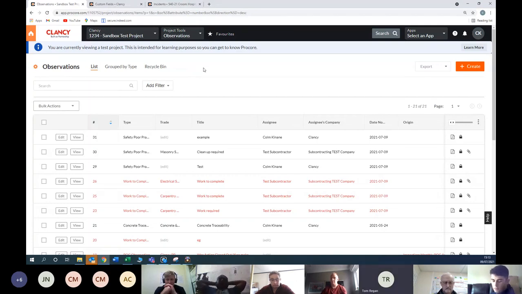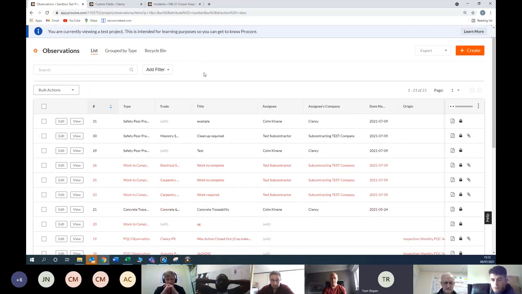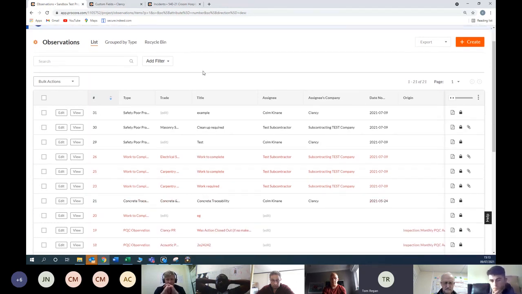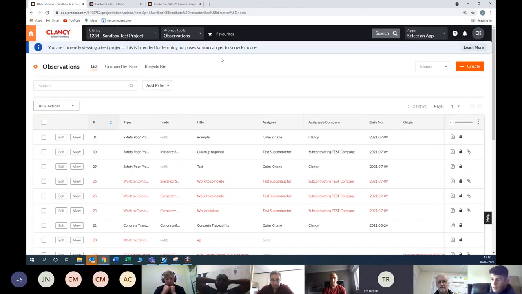And just one other thing then, Colm, that I noticed is the locations. I found on some sites that there's nothing there when you go to include a location, like maybe a compound or the toilets or something like that. They may not be all added in on some of the sites. So the locations are added in. Can you type into there, Colm? I don't think you can, can you?